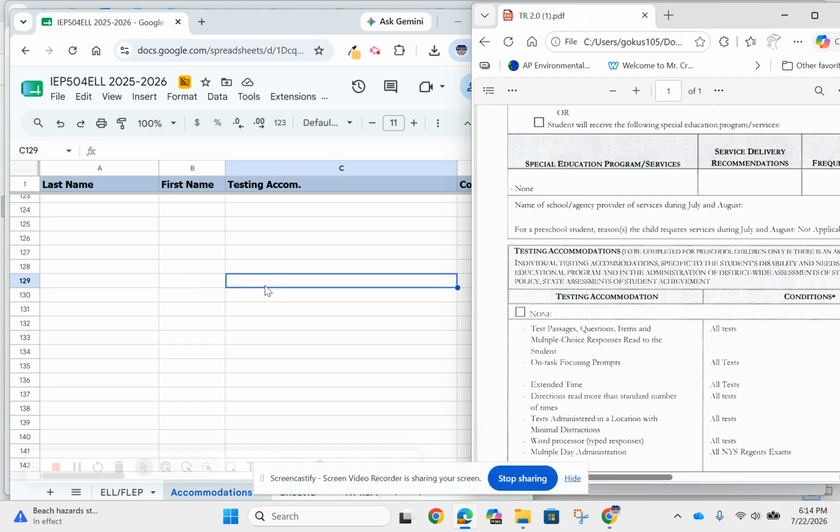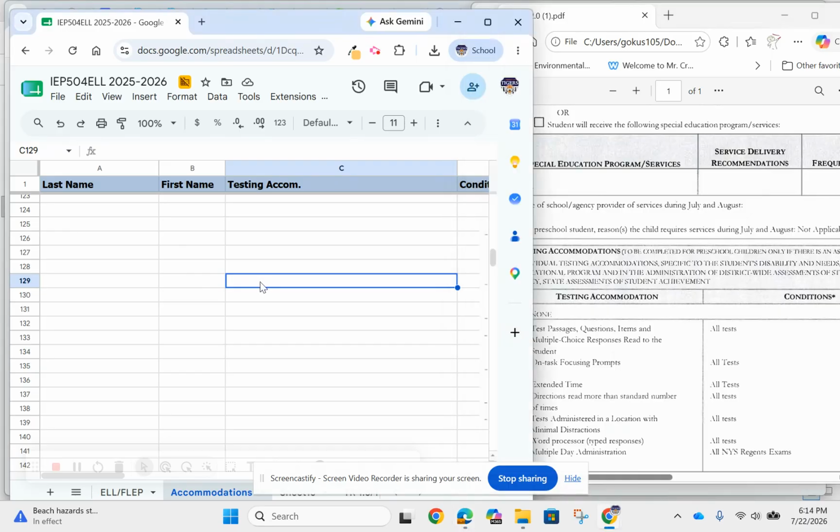So with that in mind, I'm going to type the prompts in, okay? Let me just move this over just a little bit.